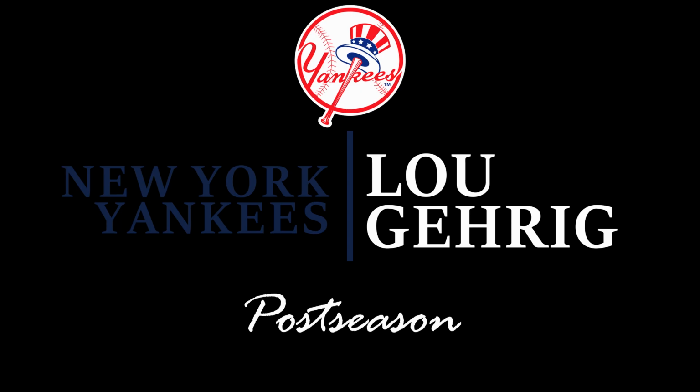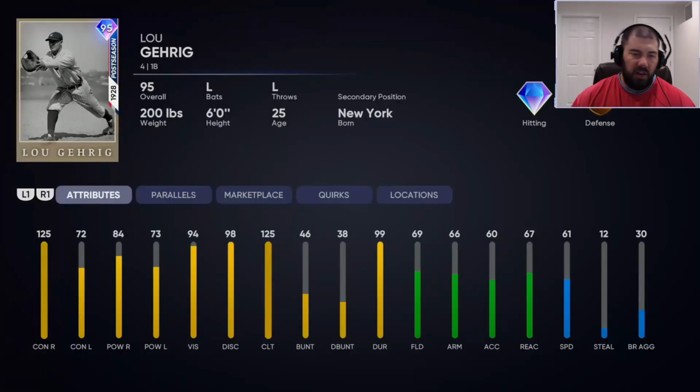Lou Gehrig. The representative of the New York Yankees in this AL East here is Lou Gehrig. It's his 1928 postseason card. He's 95 overall. He's left-handed batting, left-handed throwing, can only play first base. He's 6 foot tall, 200 pounds.